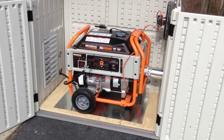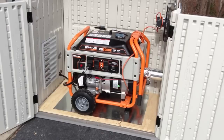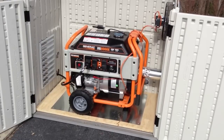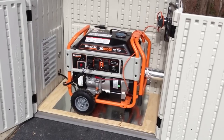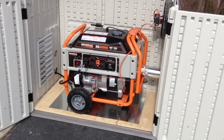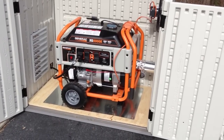I have a Generac 8K generator, the XG8000E, and I wanted to build a shelter for it, not so much for noise, although it helps. I was really worried mainly about a lot of rain, because I don't want to run this thing outside in the rain. So let me show it to you.